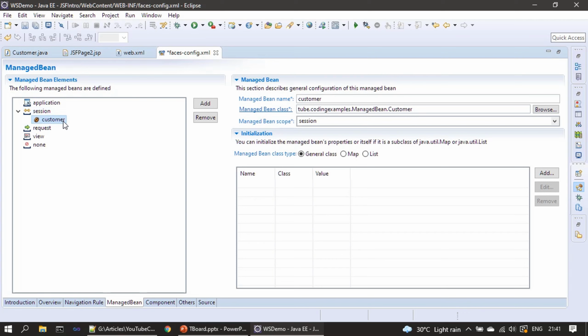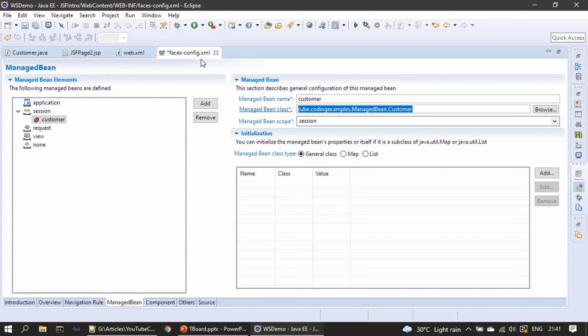Since here we created a session scope, the bean will live during the session, in the sense that till you close the browser session, the bean will live. Alright, here the managed bean name is customer, and the bean class is coming from our package. We already created this bean, which contains 4 properties, 3 read write and 1 read only, and the scope is session scope. Here we selected that.